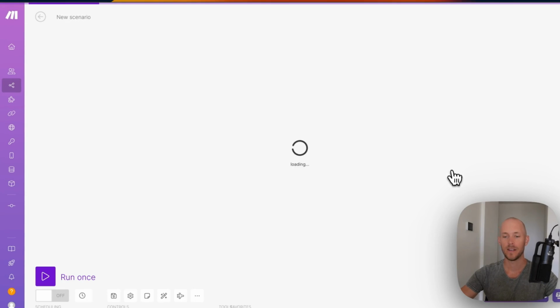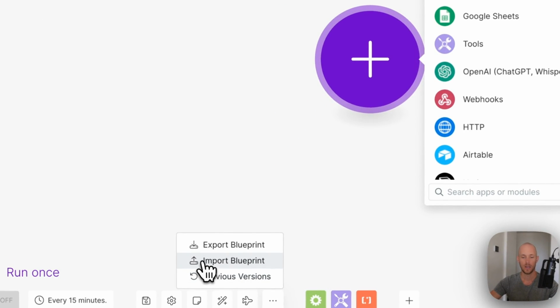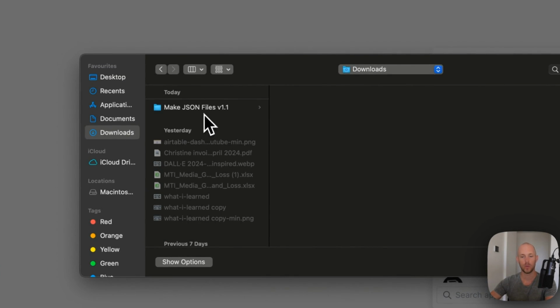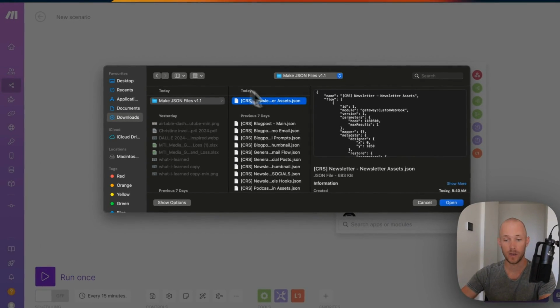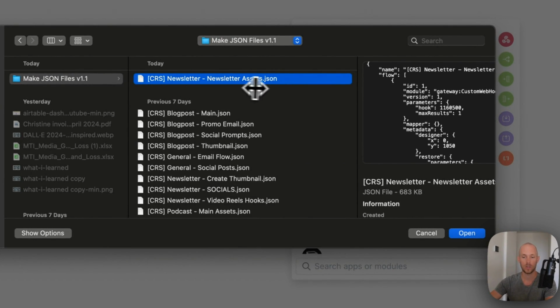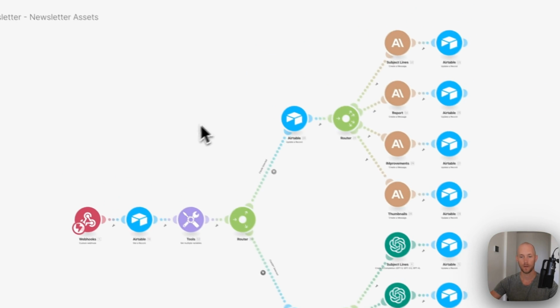Once you've done that, come down to the bottom where it says more, the 3 dots, then click import blueprint, then choose file. Then go to where you've downloaded the files from the members area and find the one that matches this particular workflow, which is newsletter assets. Then click open and save, and we should now be able to import the entire workflow.